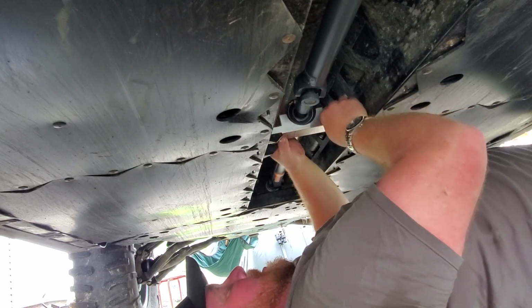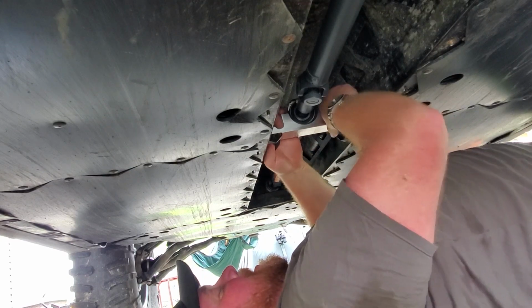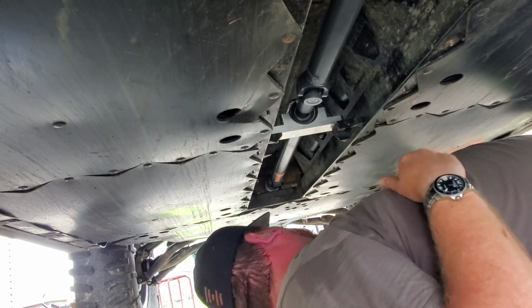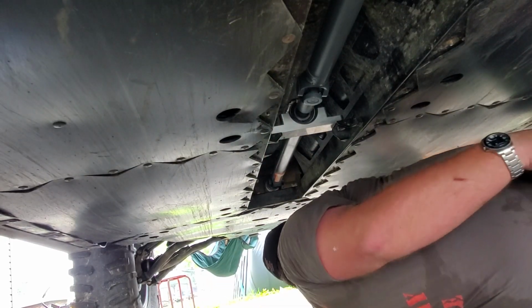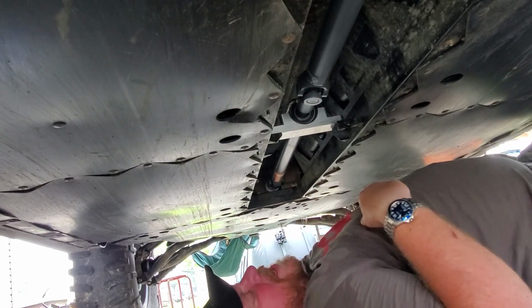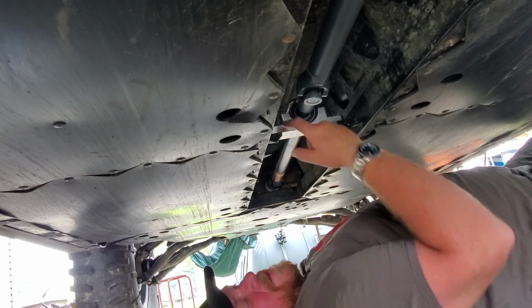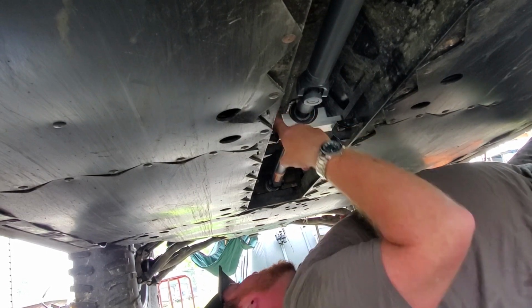These splines are all brand new. They slide together really easily. And you can easily turn the rear drive shaft because the machine is not a four-wheel drive. So get it just how you want, and we'll replace the carrier bearing, and we'll start to assemble that.